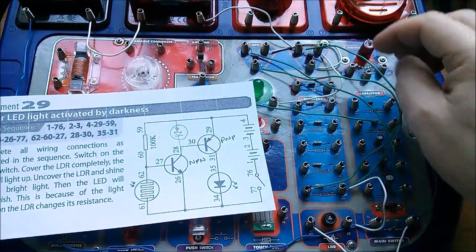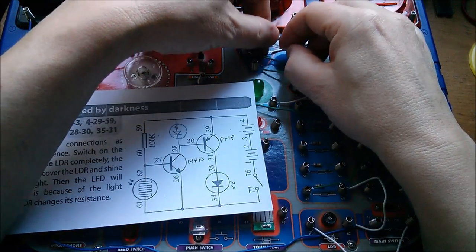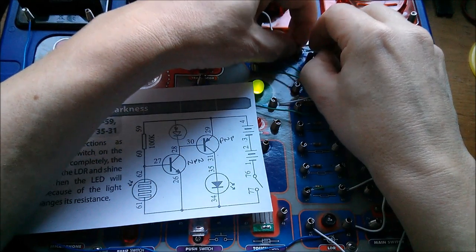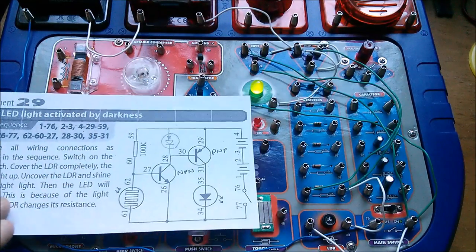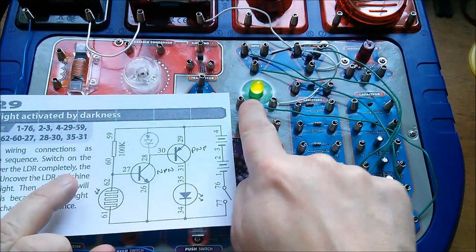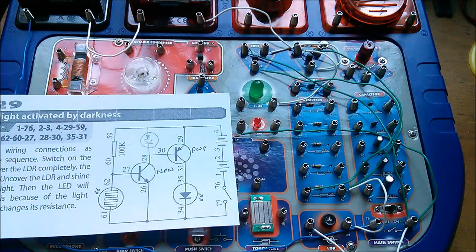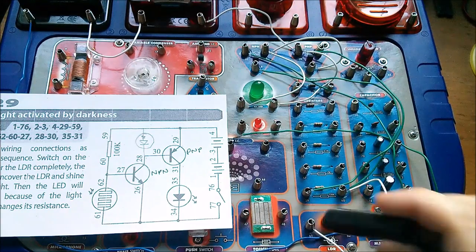I can control the LED — positive of the LED I'm going to move from collector of this transistor to positive, so emitter of the PNP. It's very difficult to do this. Okay, so that means the LED is on all the time. Now what I need to do is take the negative end of the LED, disconnect that from ground — I'll just leave that one lying in there — and connect it to the collector of the NPN.